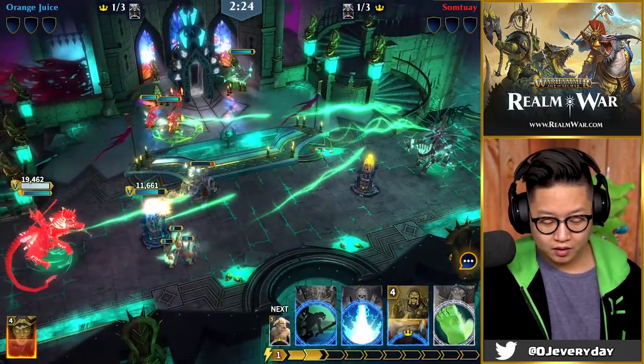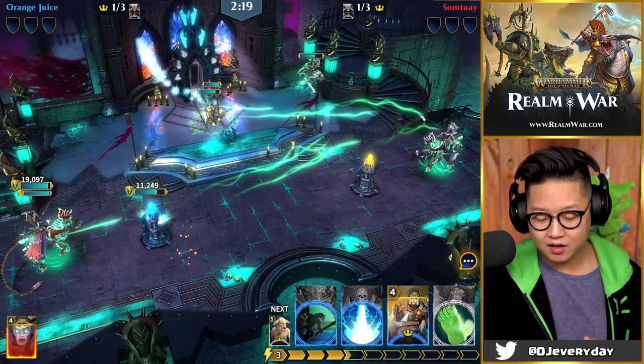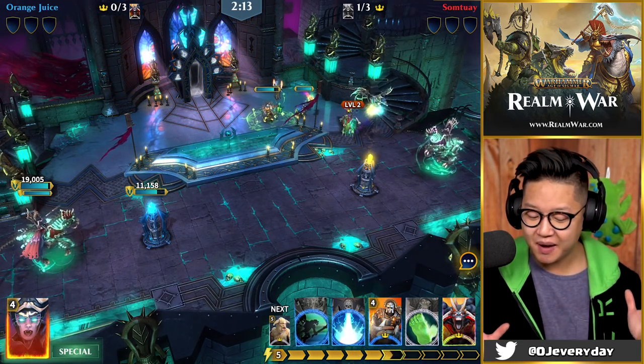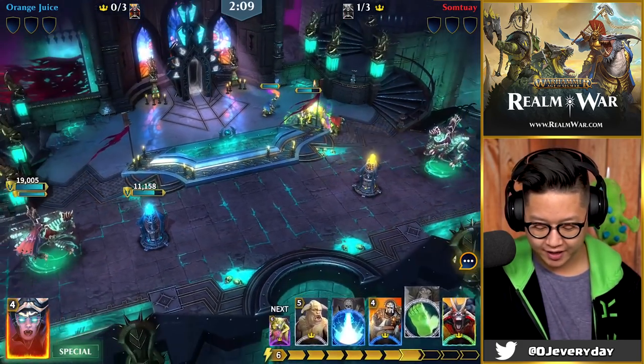So right there you can see how there are 3 heroes. In the top left you see there's 1 out of 3, 2 out of 3, 3 out of 3. The realm gate is activated because I sent 3 heroes to the top. Okay, so this is my strategy. This is how I wreck people. Oh, I need to cast some spells right now. I'm too busy with this.